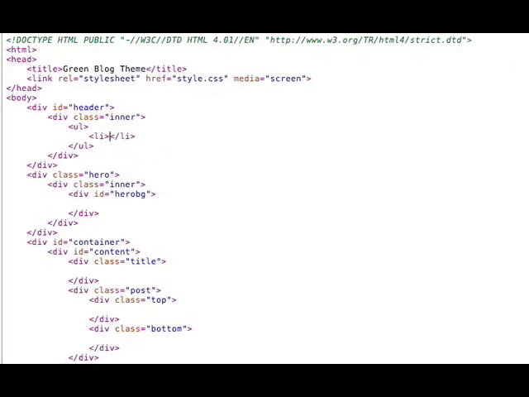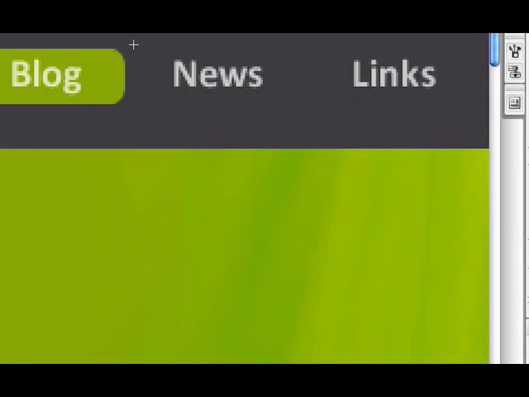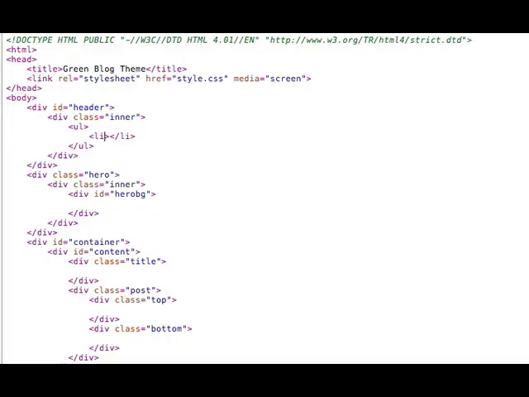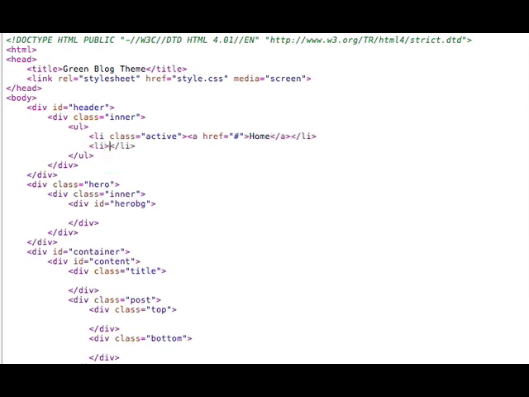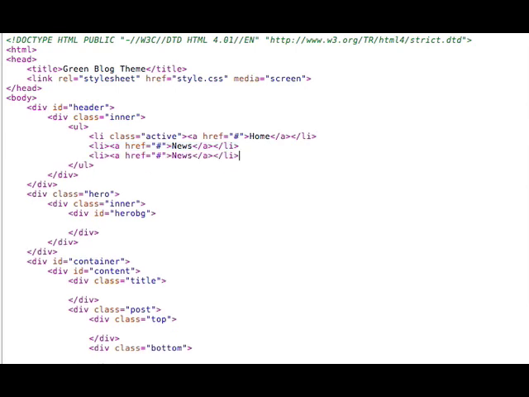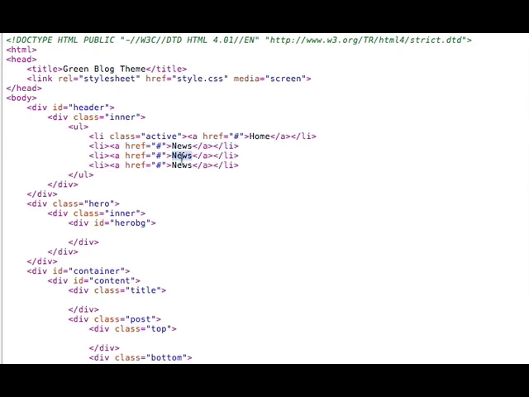Just so that we can get this active effect on the first one, we're going to go li class equals active, and then fill it in with some empty links to empty pages. The next one is news. And then once you've done that, you can pretty much just copy and paste 3 times, and then change the text if you're feeling pedantic like I am.